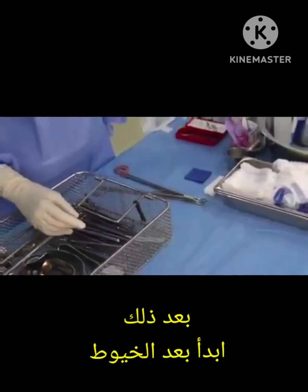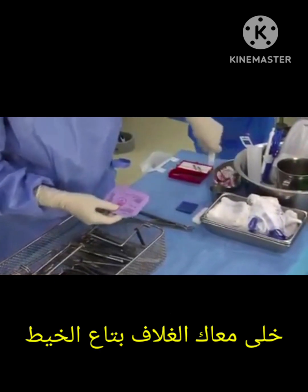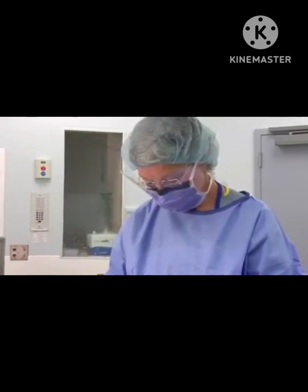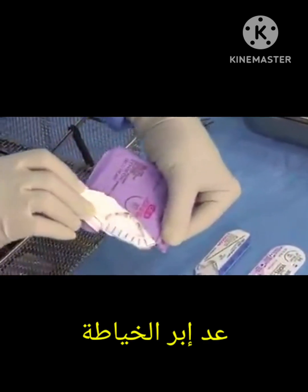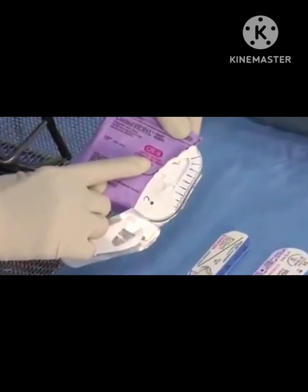Following scalpel blades, count injection needles — all parts must be counted. Next, count the sutures. Pick up the suture packages and lay them out separately on the table, indicating each package as you count it. Check packages carefully for the number of sutures. Some come in multiple packages containing two or more — if this is the case, open the package and display the needles.